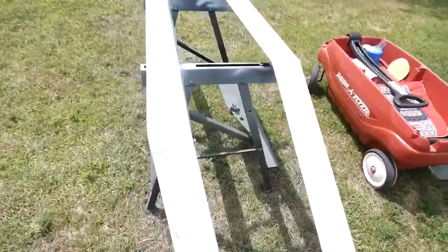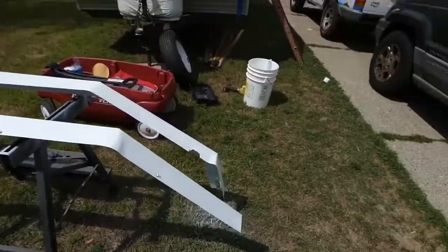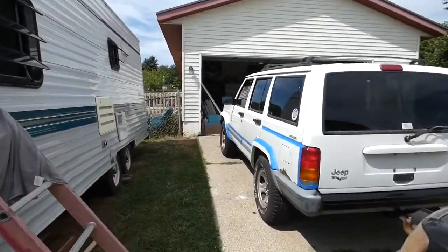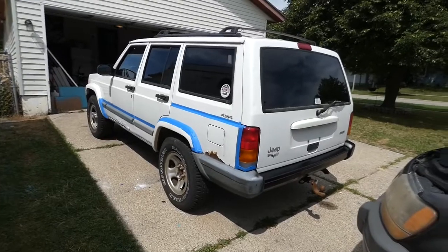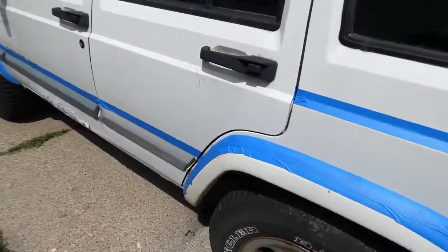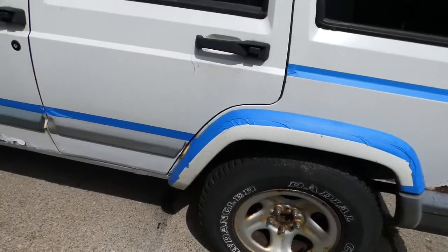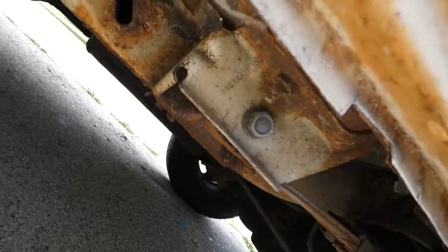Got these painted, guys. Painted and ready to go on. They're nice and dry. And then I taped this off because I'm trying to come up with what do I do to make it better. If I post an ad that says, if you're looking for a solid vehicle that's gonna run for another 100,000 miles, this is it. If you're looking for a super clean vehicle, it's not it, you know? But if you look under here, look at that leaf spring mount. The paint's still on it. You know what I mean?